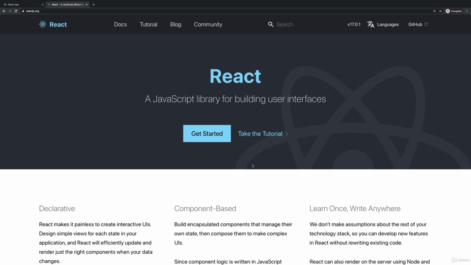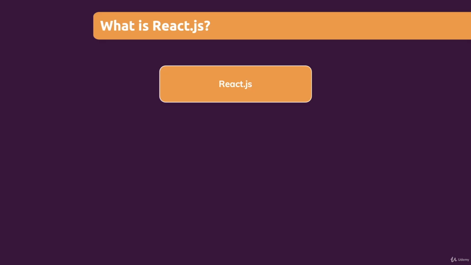Regarding the what, we can of course visit reactjs.org, the official webpage of ReactJS. And there we learn that React is a JavaScript library, and it's a JavaScript library for building user interfaces. Now that's quite straightforward. It's a library for the JavaScript programming language that helps us build user interfaces. But what exactly does this nice sentence mean?